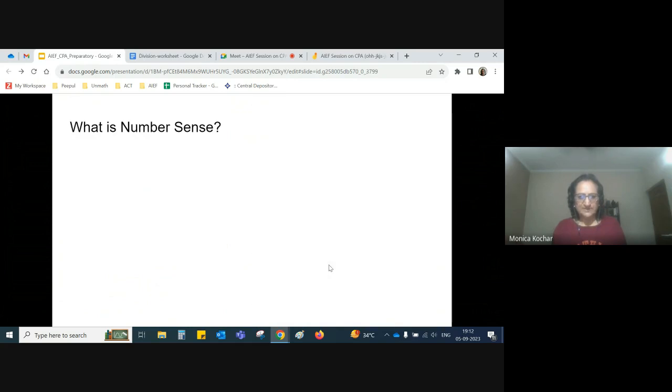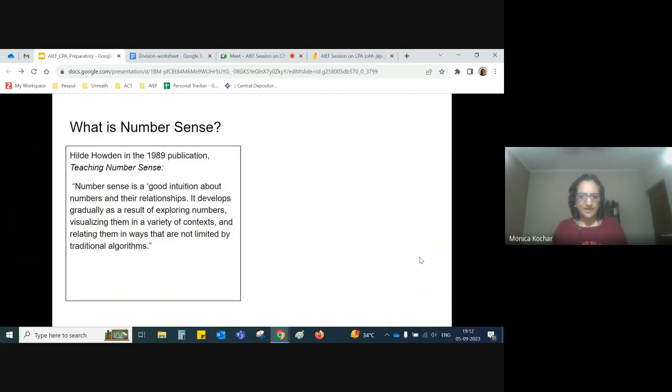So let me take more example from number sense for CPA. Now, number sense is an intuition about numbers and their relationships. If you have seen, there are people who are very quick with numbers. And number sense can't be taught, it has to be caught, which means that when the kids are doing something, they are engaging, let's say, in an activity like the activity I showed you with sticks, and they are creating squares and then writing, the brain makes sense of it automatically.